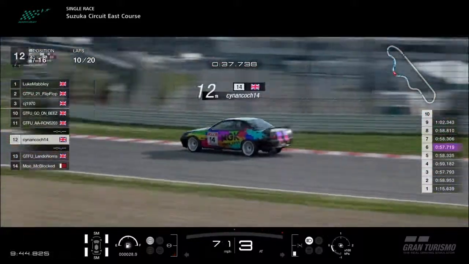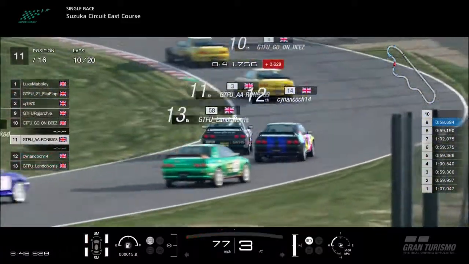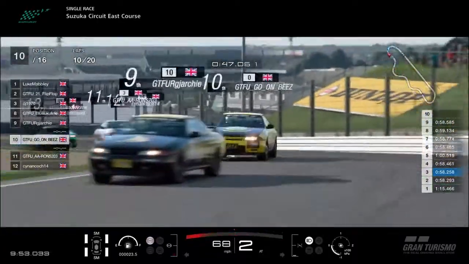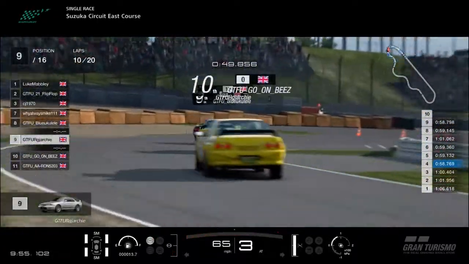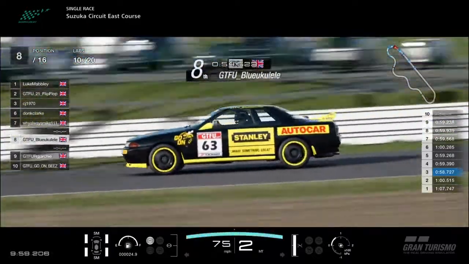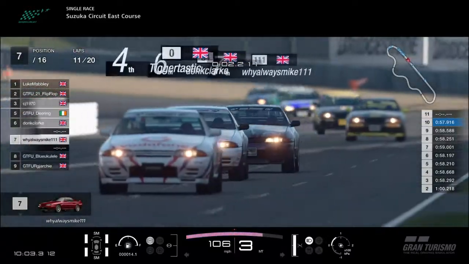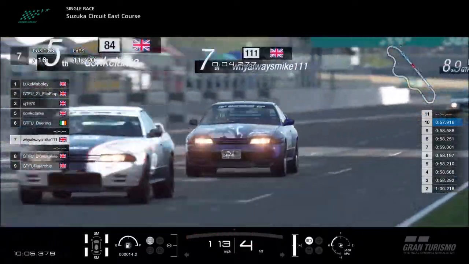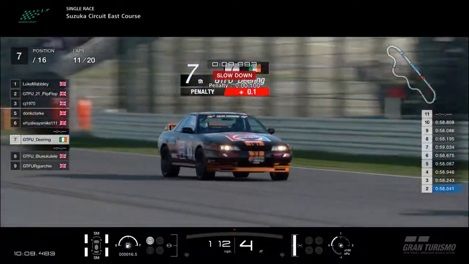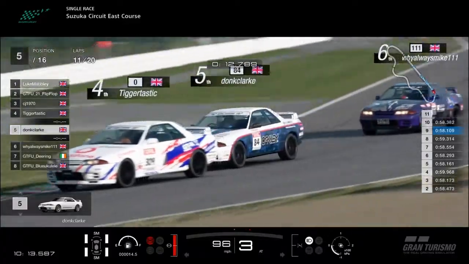Halfway through the race, still got a lot of work to do there. Aaron sliding it like a pro in 11th, and then we have the yellow and black car brigade. That's Go On Bees in 10th, Archie in 9th, and Blue Ukulele in 8th. That's the Bees fan club in the mid-pack there. And then further up ahead we have some action going on. We got Mike, we got Donk, we got Deering dropping a place, serving a penalty, dropping down in 7th, not entirely serving it, but giving it a good go.